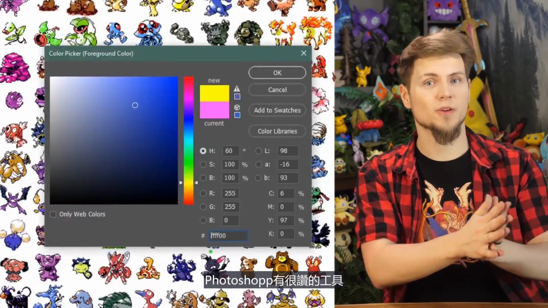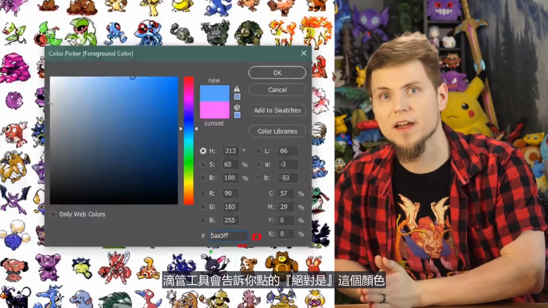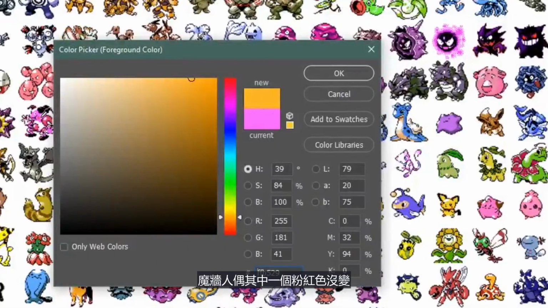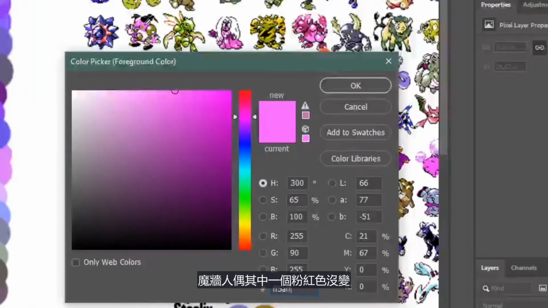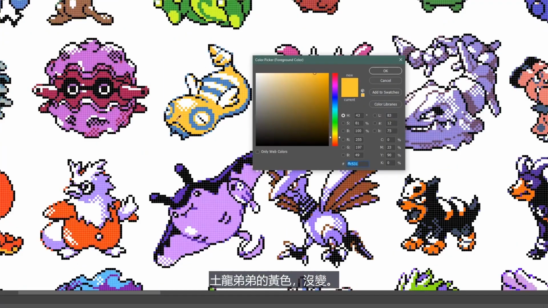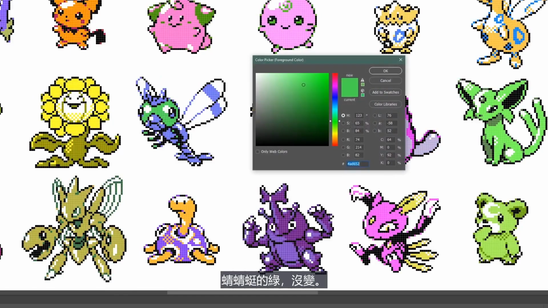But no, it turns out that even back when shinies were a brand new thing, some colors do stay the same. Photoshop has awesome tools. The color picker will tell you exactly which shade of the color you click on is, and to my surprise, one of Mr. Mime's pinks stays the same pink in its shiny. Tangela's feet stay the same. Dunsparce's yellow stays the same. Yanma's green face, the same.